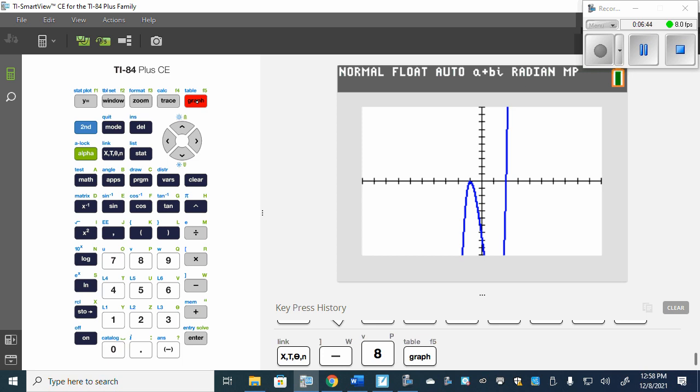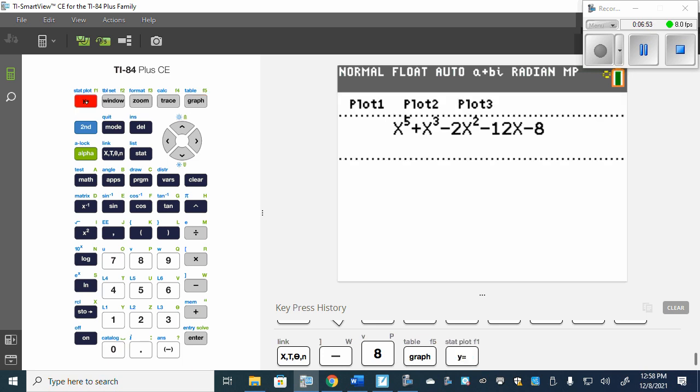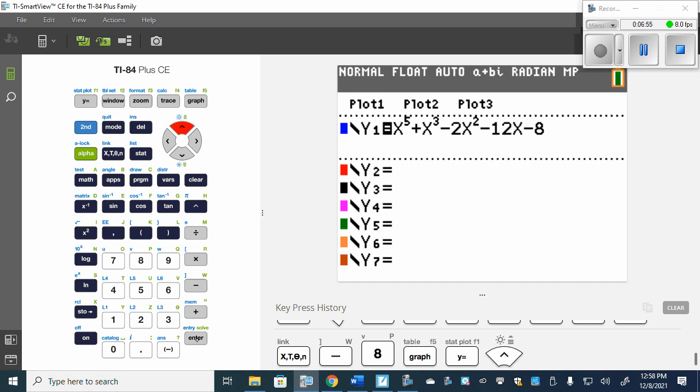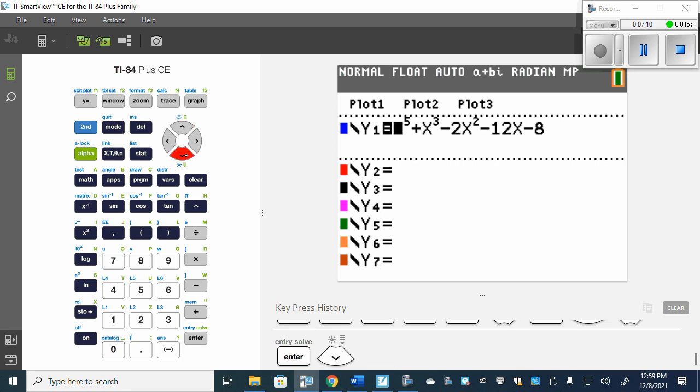So go up to the plot and hit enter. Now hit graph. If any of those stat plots are blacked out, so I'll turn this on. If when you're graphing you see one of the plots darkened around it, essentially plot is in white, you'll want to turn that off by going up, selecting it, and hitting enter. Those stat plots are numbers where we can graph individual points. If it's turned on, it's going to cause errors or cause some issues.